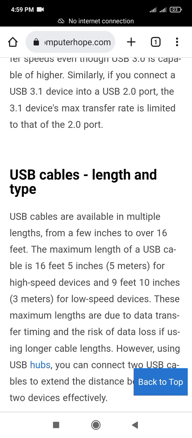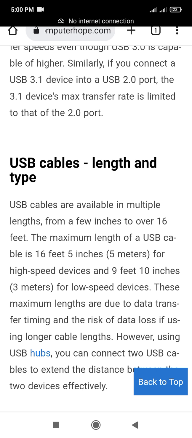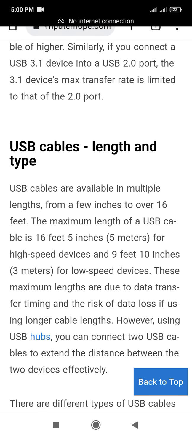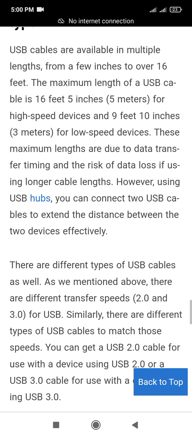These maximum lengths are due to data transfer timing and the risk of data loss when using longer cable lengths. However, using USB hubs you can connect two USB cables to effectively extend the distance between two devices.